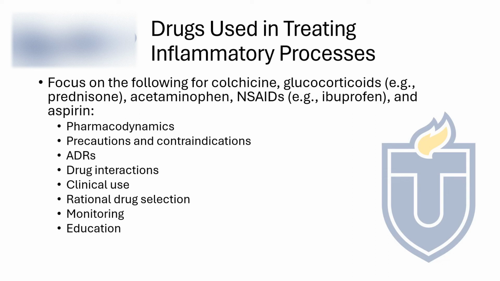If I have a patient who comes in with a gout attack, which is the only reason I've ever used colchicine in my career, I always have to try to find out what their kidney function is. If their kidney function is out of whack, I'm going to use prednisone instead of colchicine because that doesn't bother the kidneys.